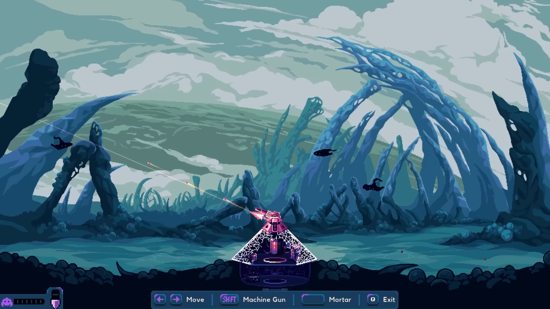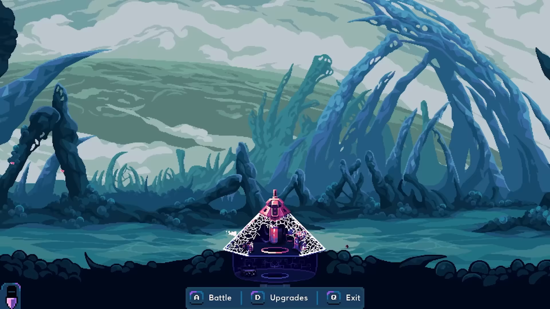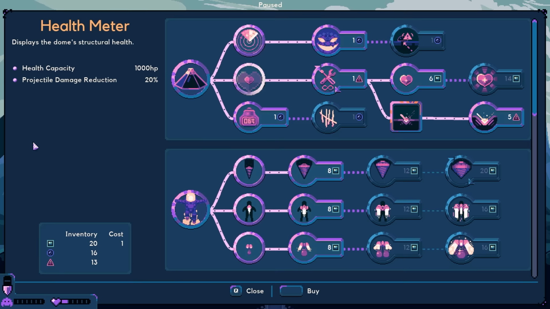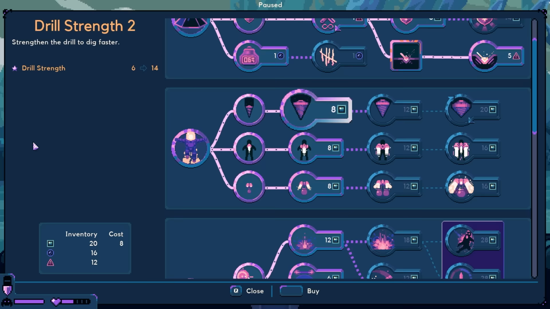Oh, I was going for a Hail Mary. I actually paused it right when it was about to hit, which is kind of funny. Let's get a little health going on. Get that health meter. Yeah, we're almost dead. No big deal. But now I can get drill strength, which is awesome, plus carrying strength, which is also awesome.